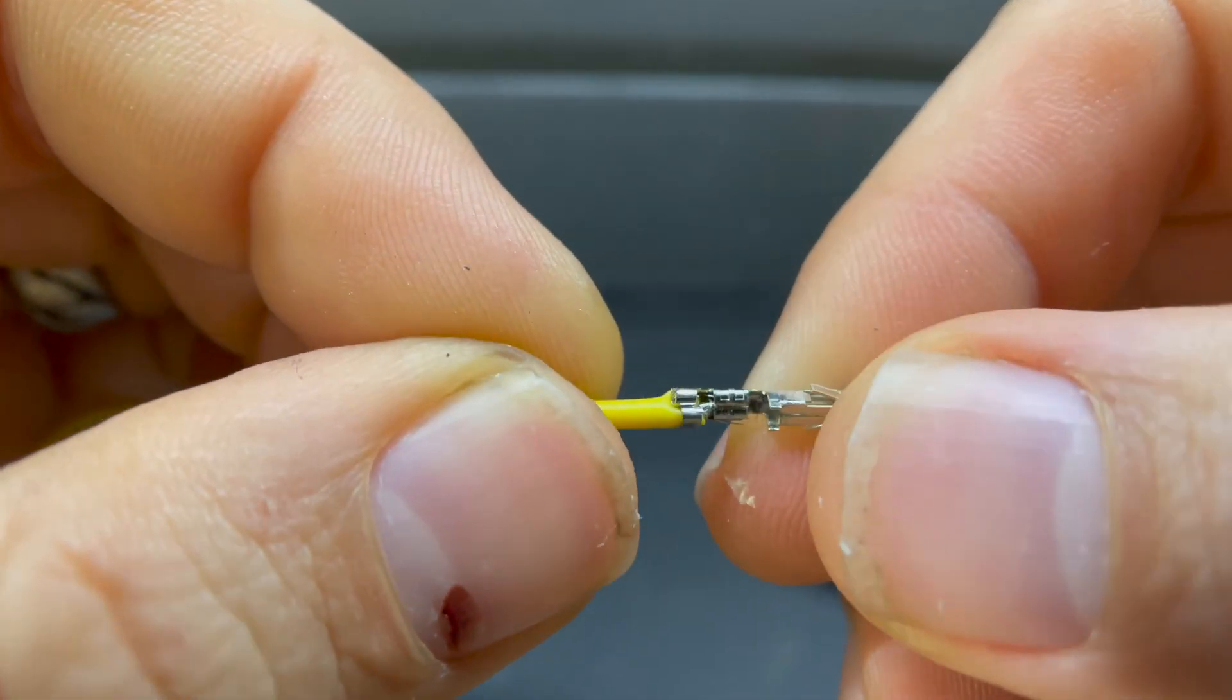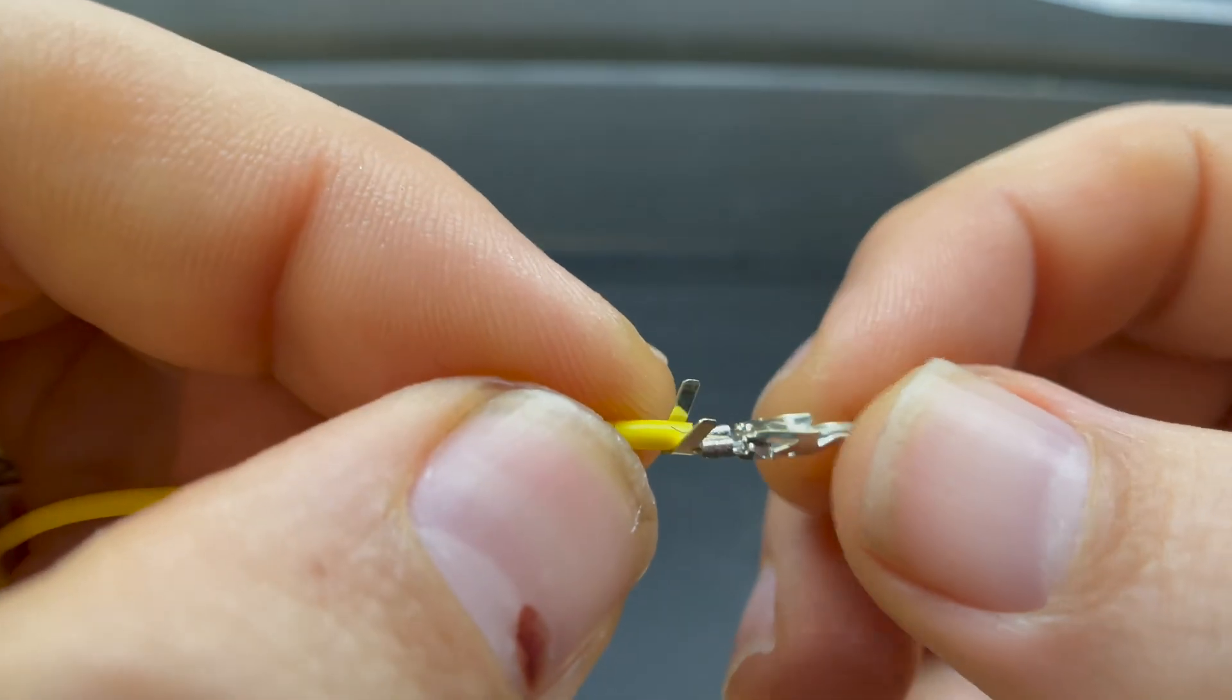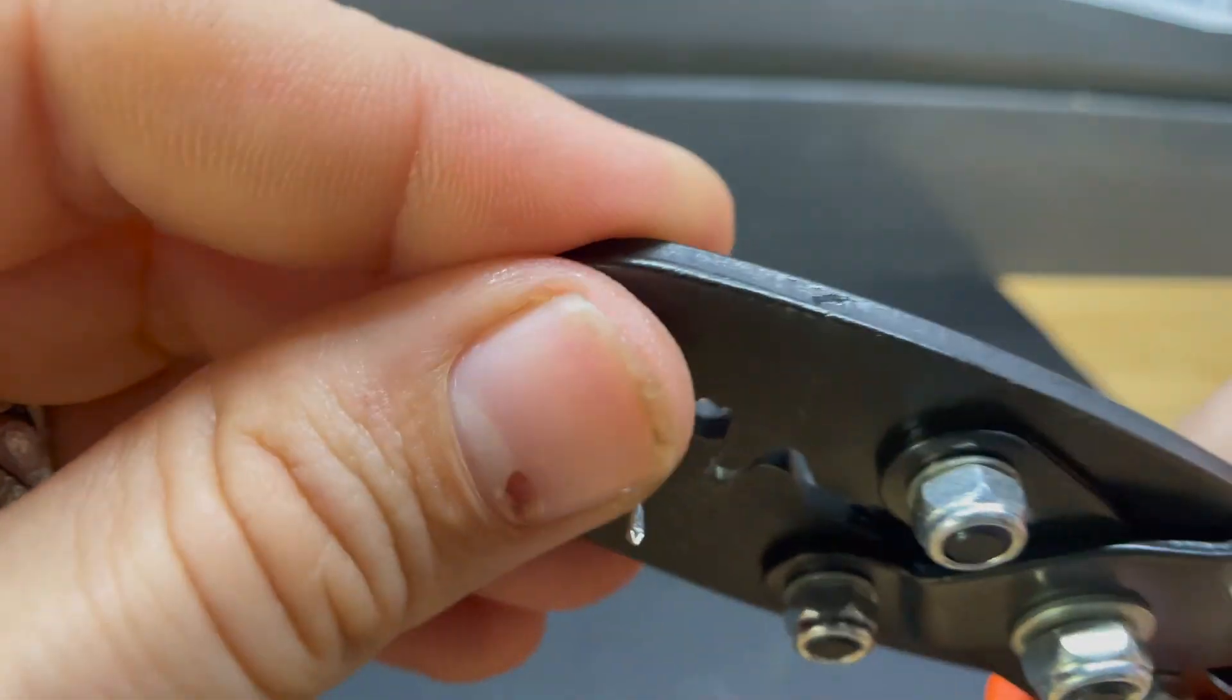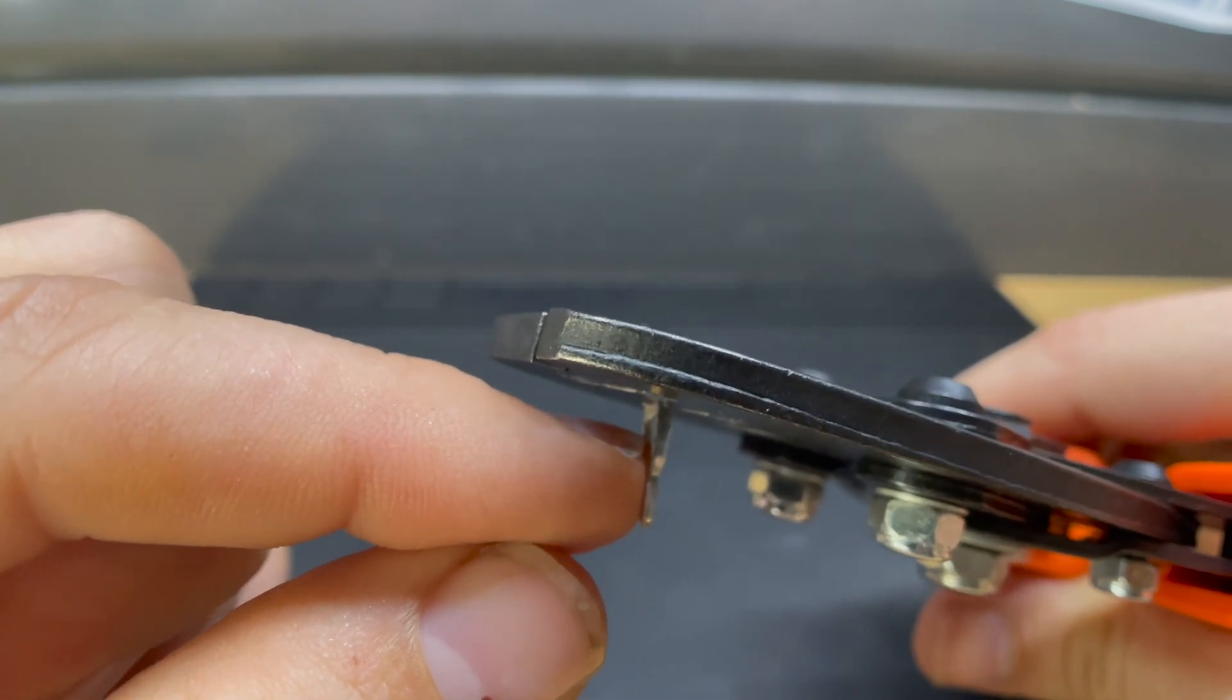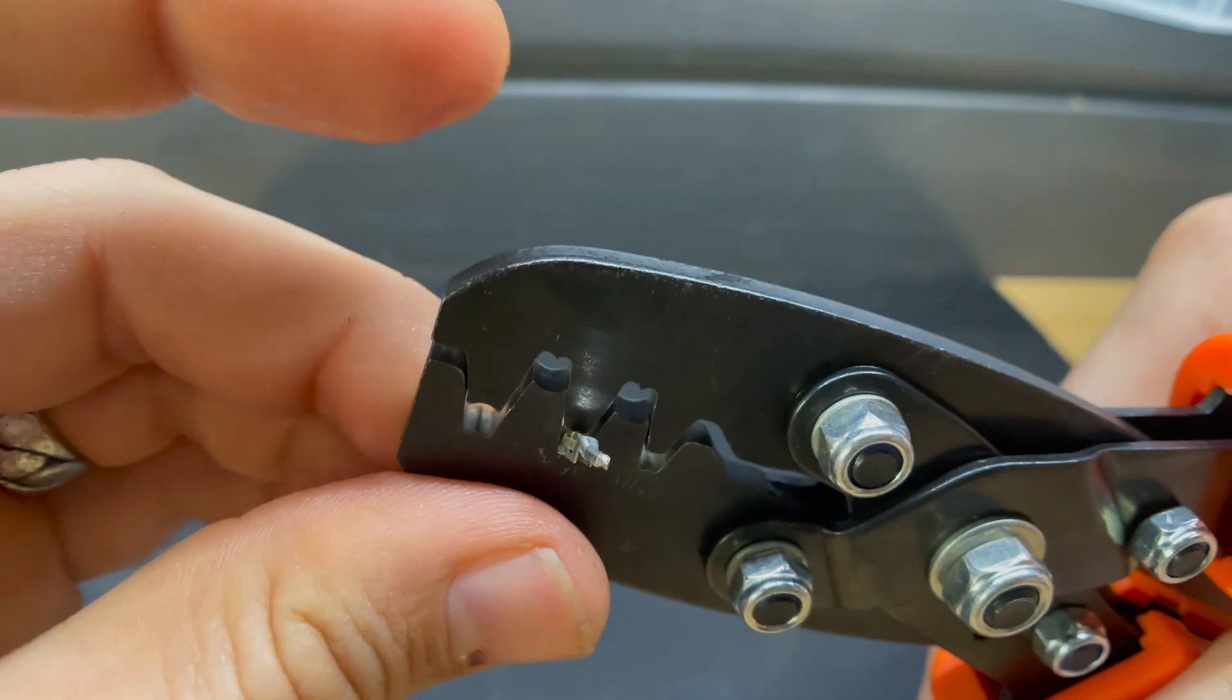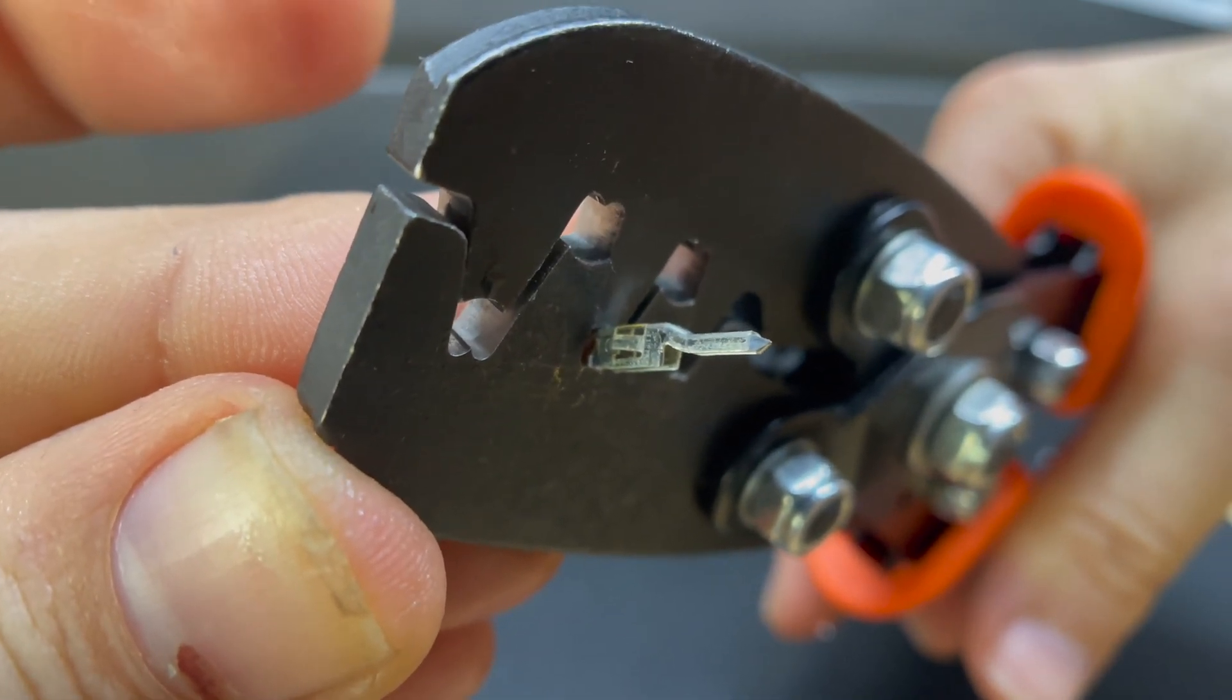Here's an example of something that can happen as you're doing this. You see, I've actually bent the housing here. And that's very likely going to cause problems if I try to insert that into the housing. The thing you can do is if you find yourself struggling to clear the crimper with these tabs here, the spring tabs, what you can do is you can just give this a little bend. It's a little too far, but a little bend so that it helps clear the crimper a little bit. And I'll exaggerate that for now, but that's too much, which a little bit can sometimes help you clear that crimper.